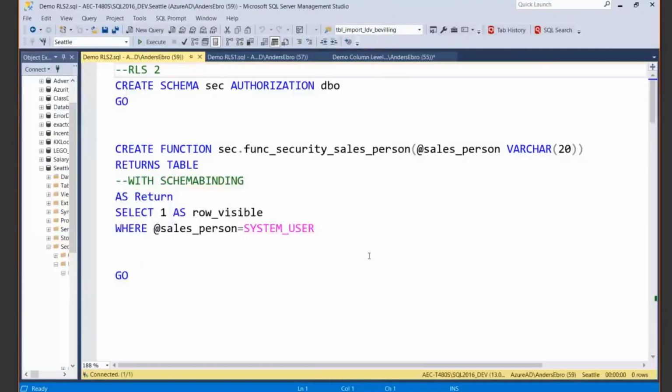So views are great, but you have to remember to use them all the time. Because half a year from now, I might be creating a report and forget that JJ is not supposed to be able to view those rights or view the full report. He's only supposed to be able to view his own records.